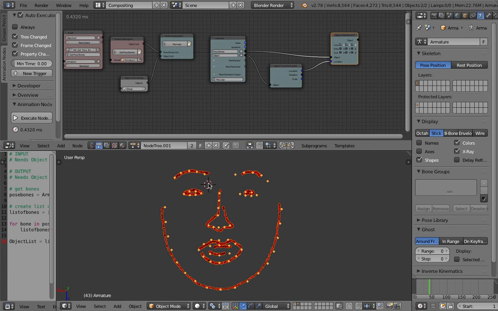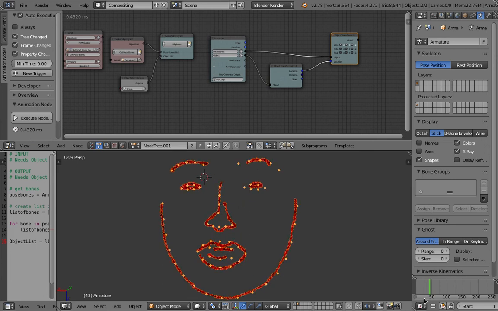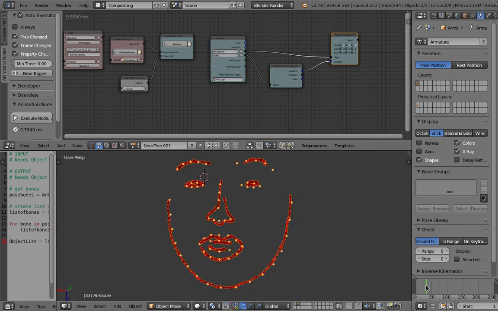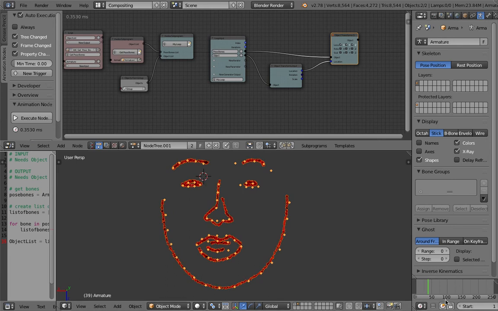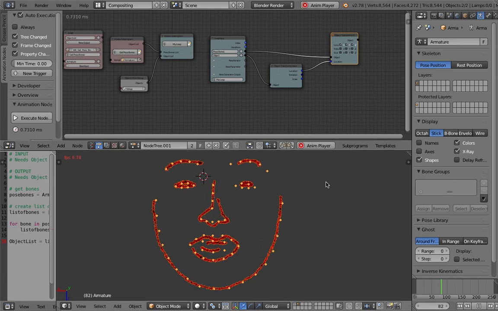Maybe I need to turn on the light. No, I think it's not. Oh, actually, I need to playback. Okay, I need to turn on the playback because currently I set it up like this.